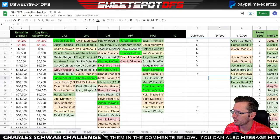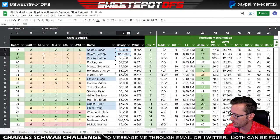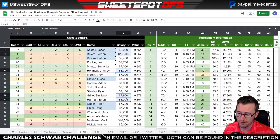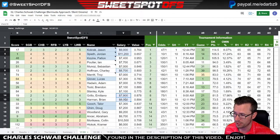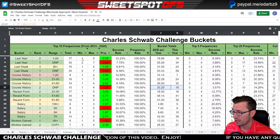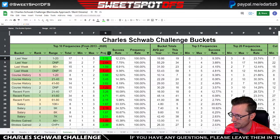It's too expensive. So that was Spieth, Kokrak, Hoffman, Grillo, Harman. I'm at $44,800 already, and DraftKings doesn't go anything less than 6,000. If I just add 6,000 to that, it ends up being 50,800. So you can't build a lineup from the anchor buckets that I chose. Now, if we were to look at it the way I should have, subtract 1 from each score and then see the projected amounts. I don't have a field that's going to do that.